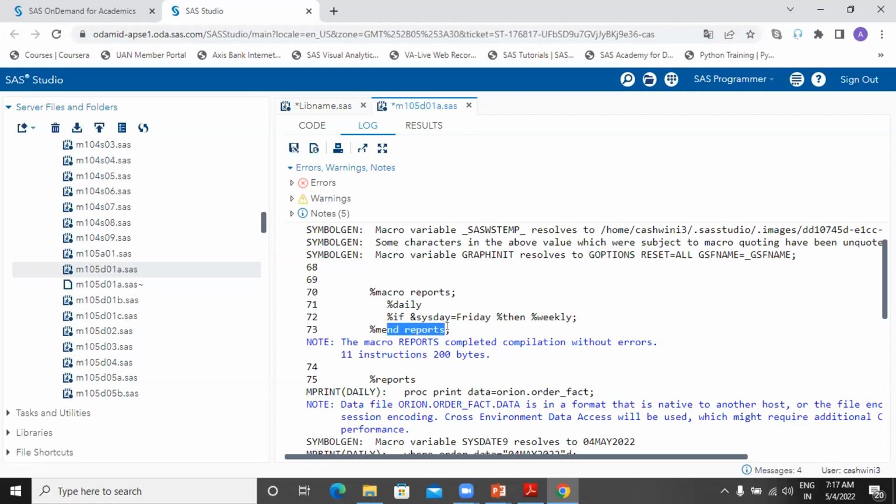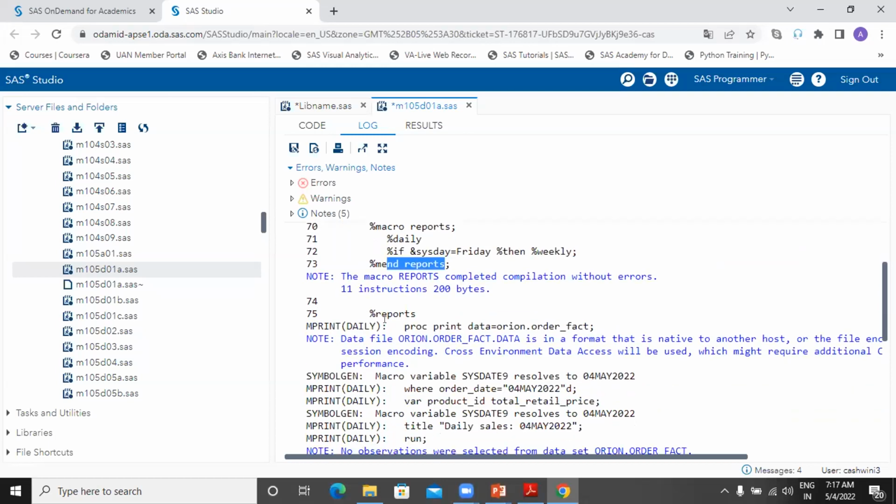%mend reports. Now what is happening? Because I called reports and because I have included my options mprint, within reports it's checking. Because it's executing, reports consists of %daily call. So this is what daily is telling, it is proc print.